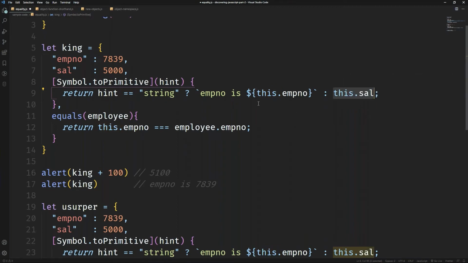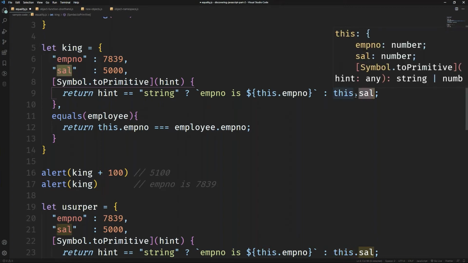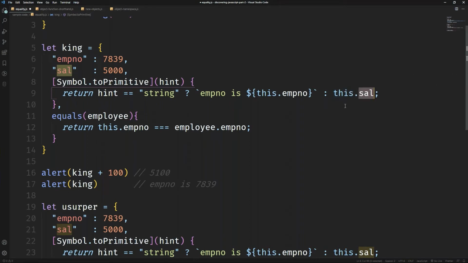And so this basically allows some primitive manipulation of our object, such as being able to increment or decrement our object. So if we attempt to have object plus equals some value, it's actually going to return the salary. Very cool.